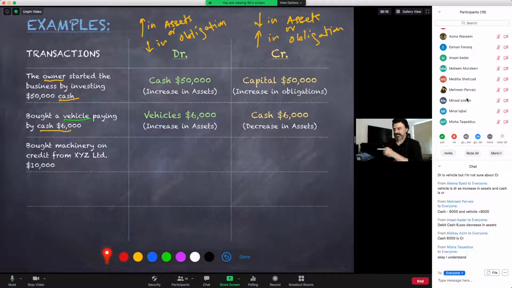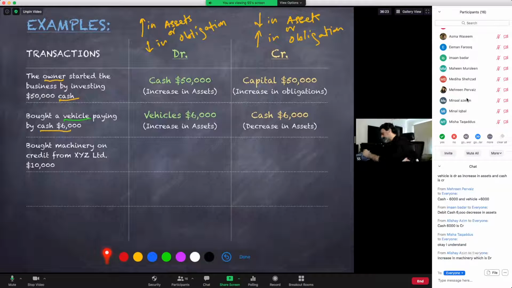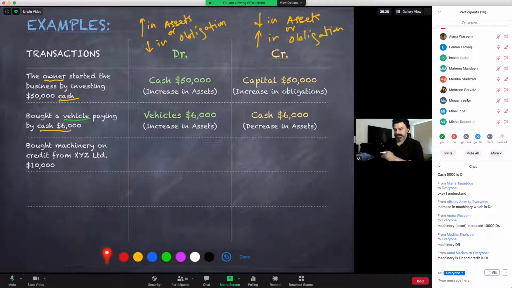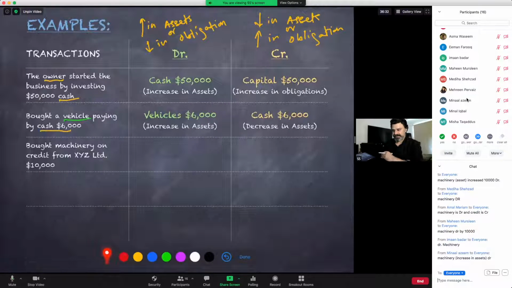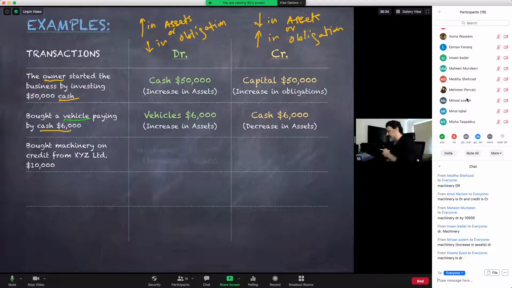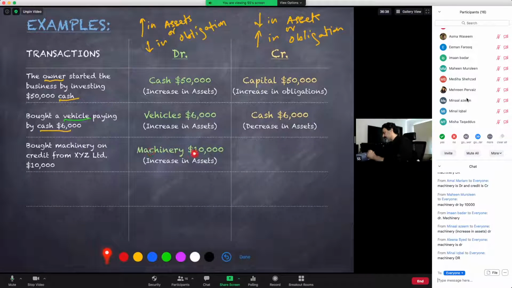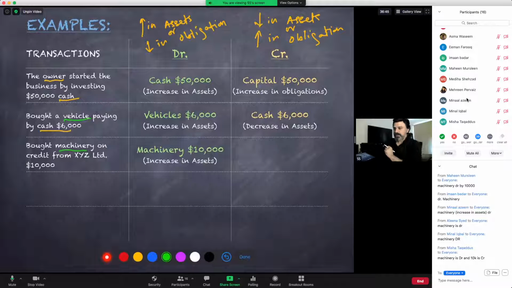Okay, now break it down. What to debit? Let's go with the debit entry first. Just identify the debit here. Write your answer in the chat box. Machinery, says Alicia, says Asma. Okay, everyone is great, because yes, that is the correct answer. Machinery $10,000 is going to be debited, and that's obvious because our asset called machinery is increasing here. So I'm going to underline this with green. The greens are going to be debit and the oranges are going to be credit, right? So now comes the credit part.